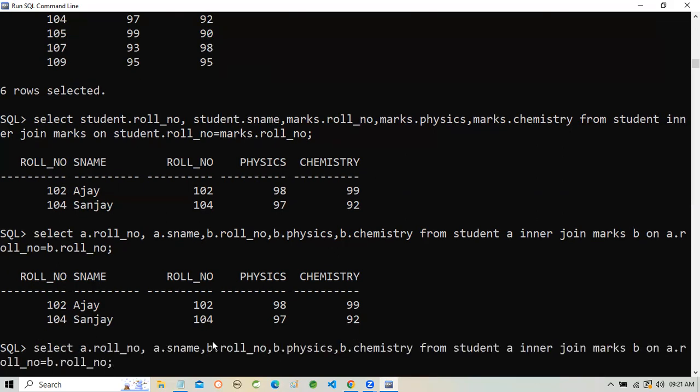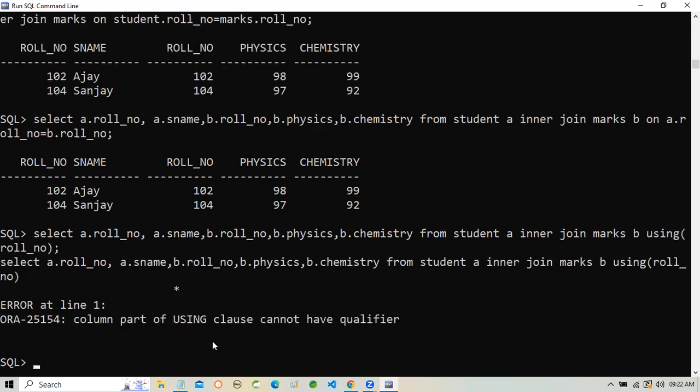And we can also use using in place of on. Here I'm going to use using and specify the column name. Okay. And now we have, okay, 1 minute.